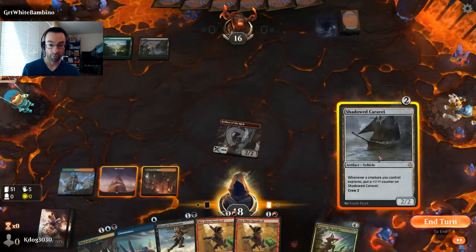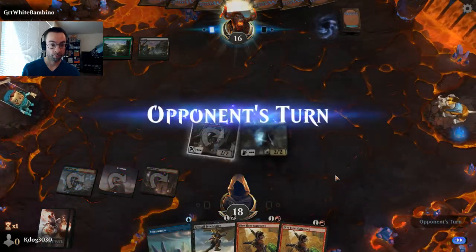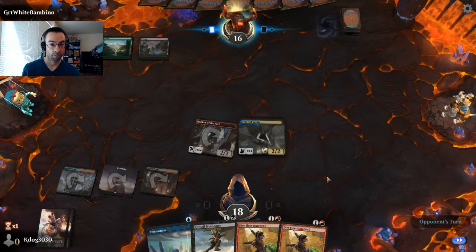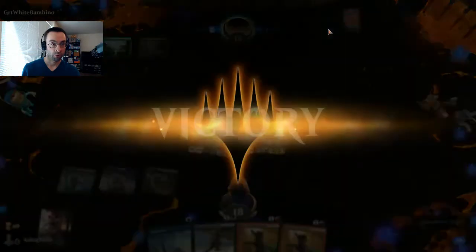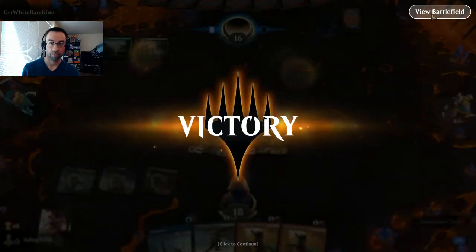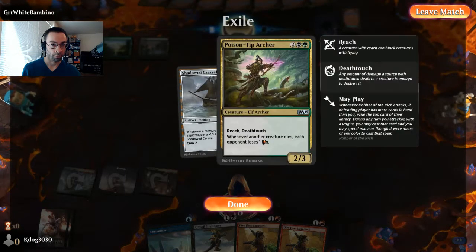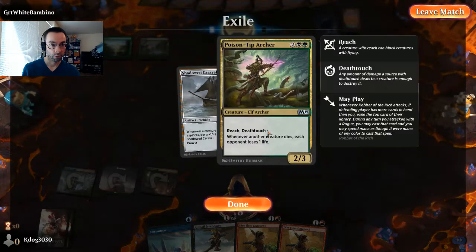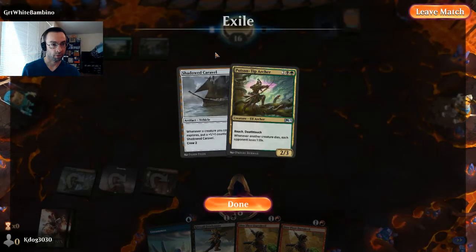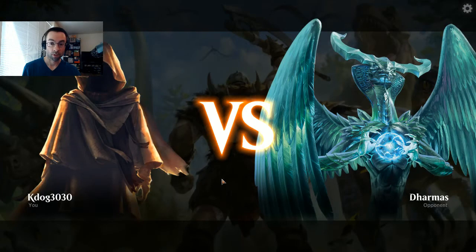Shadowed Caravel. Okay. Let's get the Thief down. Hope they don't have a Ritual sit. Whatever creature you control explores. Wait, what was that? Whatever creature you control explores, put a +1 counter. Okay, so they're just the Golgari Explore. So I guess they're a Wild Growth Walker deck. And they just didn't find the Walker. I mean, they had double green for Jade Light Ranger. Like, what kind of hand did you keep that you didn't have anything to cast there? Okay, against Darmus.